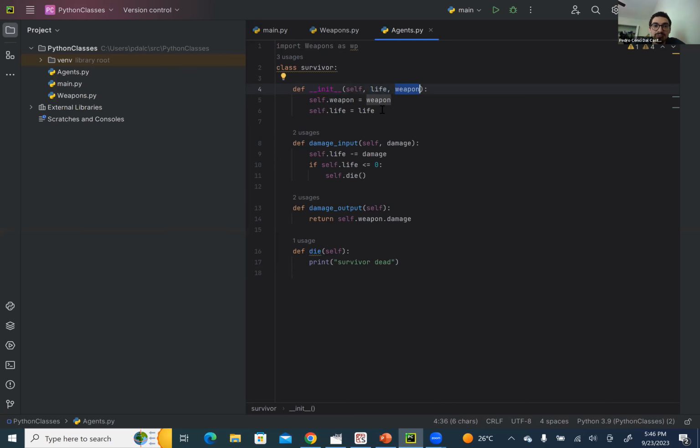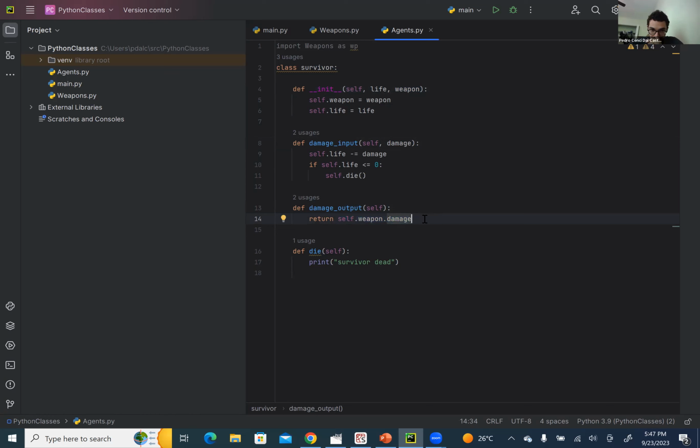So I initialize everything. Now I have plenty of methods that the survivor has available. For example, the damage input and the damage output. So the damage taken is a method, and the damage dealt is another method.